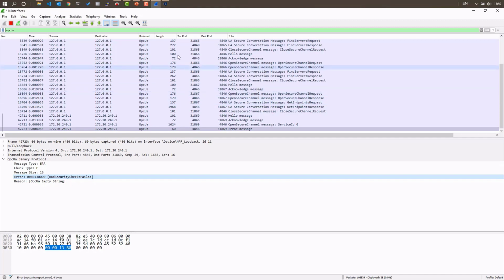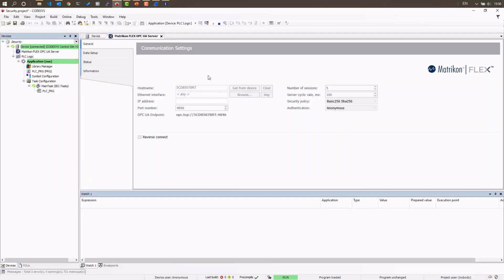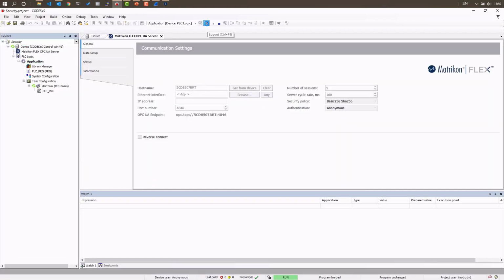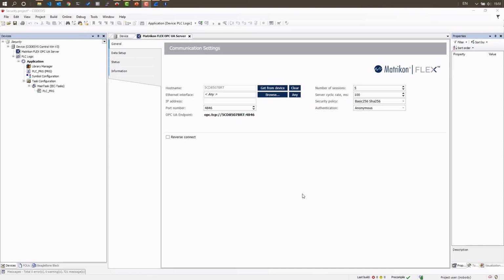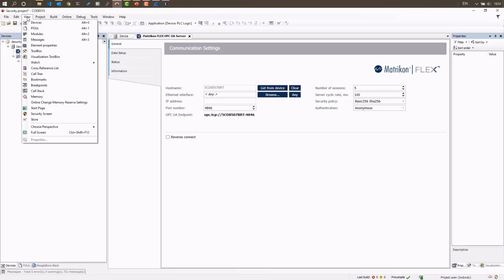To resolve this, like I said, we can use the Codesys security agent. For that, I will first log out. We can manage the certificates of the client using the Codesys security agent. To open it, we go to the view menu and click on the security screen.